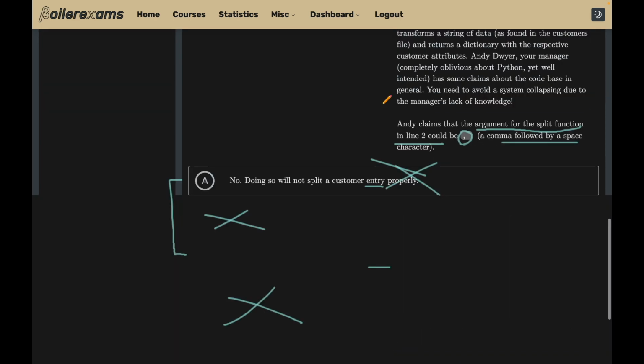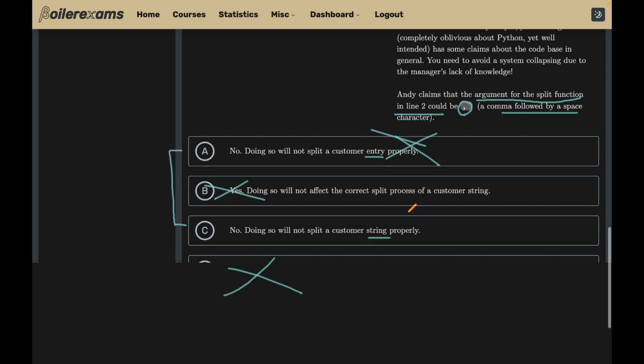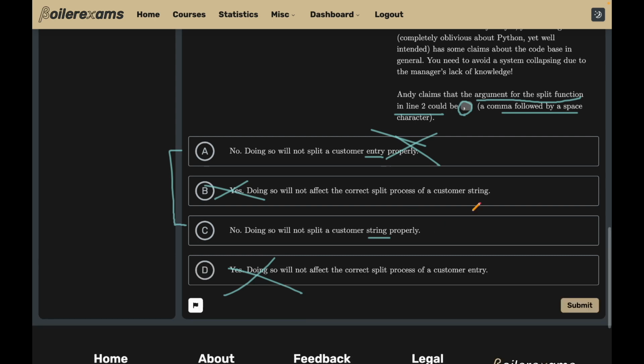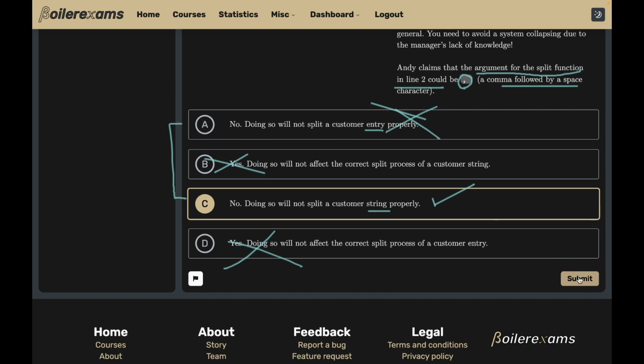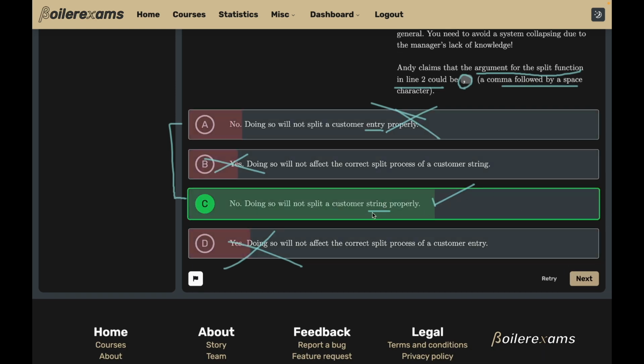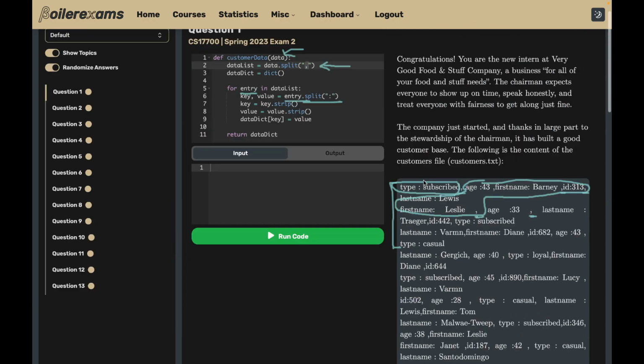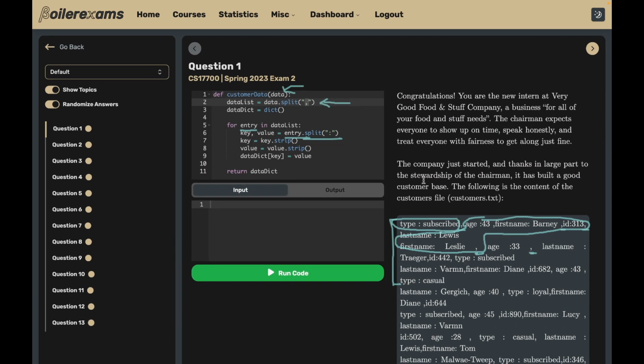So the answer is C, because doing so will not split a customer string properly, not an entry or anything else. So let's select answer C and submit it. And C indeed is the answer.